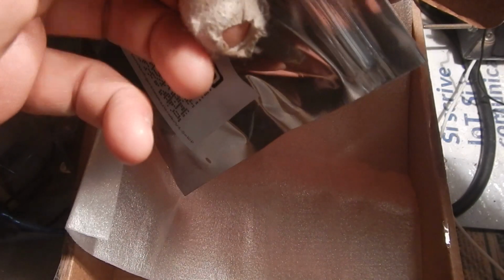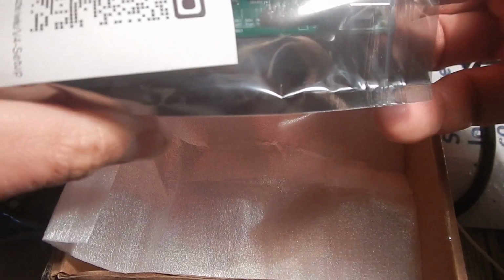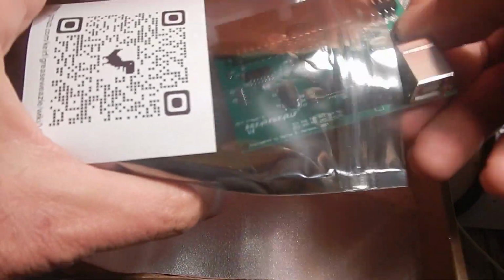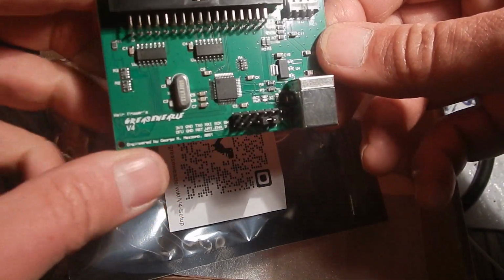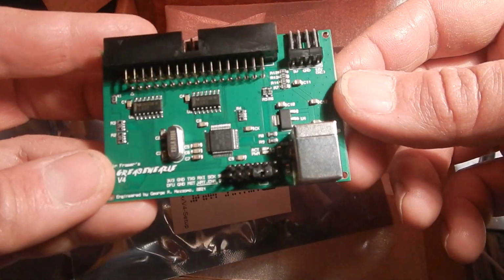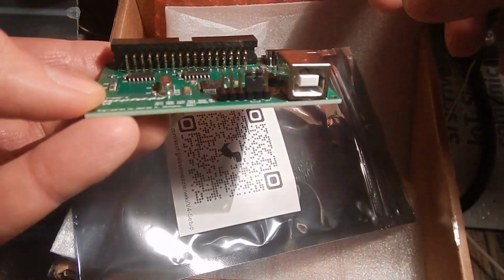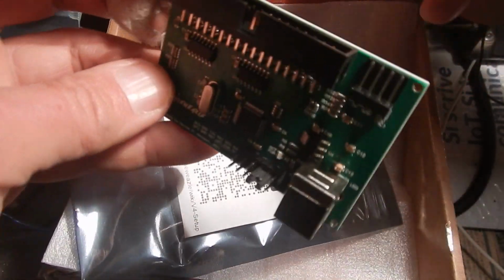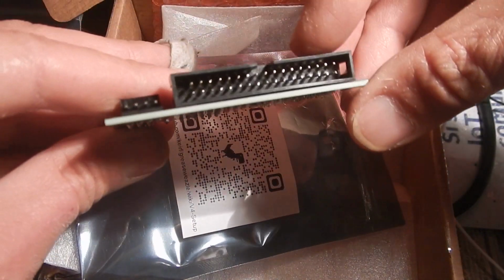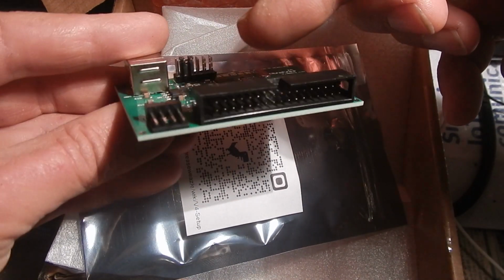Another important item I needed for this project is this one. It is a device called Greaseweazle, and I have added a link into this video description if you want more information about it. Basically, it's a USB device that allows connecting and using a floppy disk drive, reading and recording the magnetic flux transition intervals.